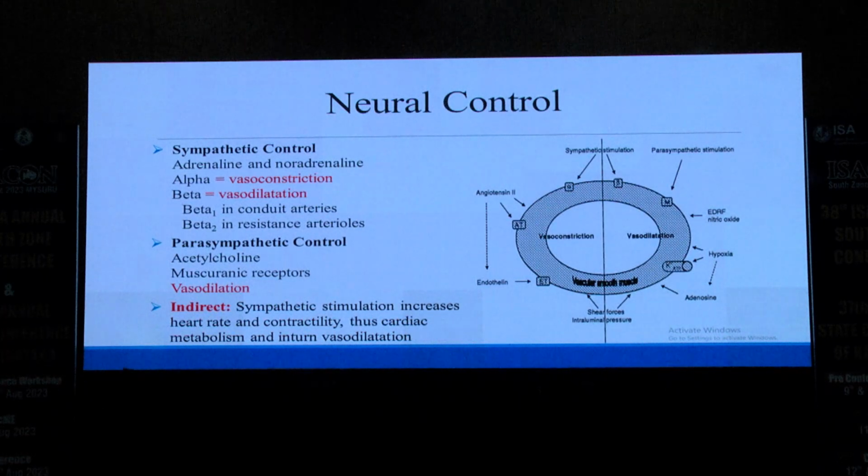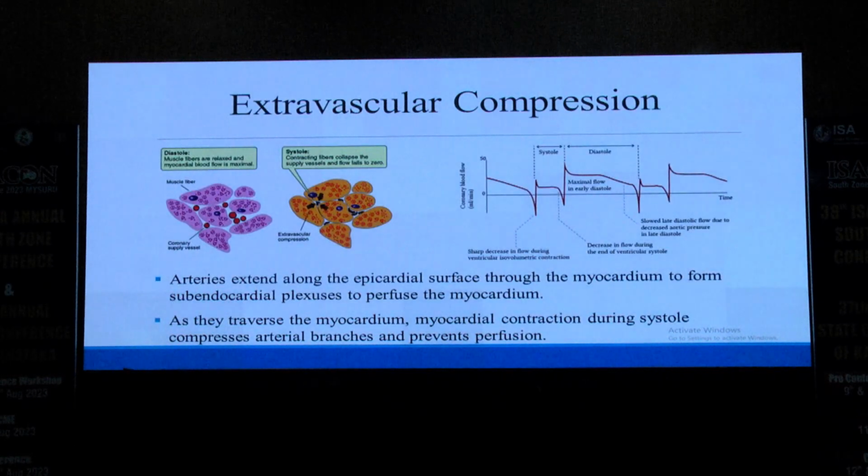Though the parasympathetic effect is very minimal, it has a minimal vasodilatory effect through the muscarinic receptors. We know that the vessels, once they arise from the coronary arteries, run in the epicardial surfaces, then give perpendicular transmural branches which end in the subendocardial plexus. So whenever during systole there is a contraction of the muscle fibers, these vessels automatically get constricted and there is no flow, and that prevents the perfusion.